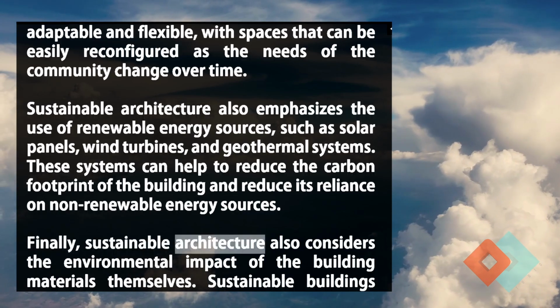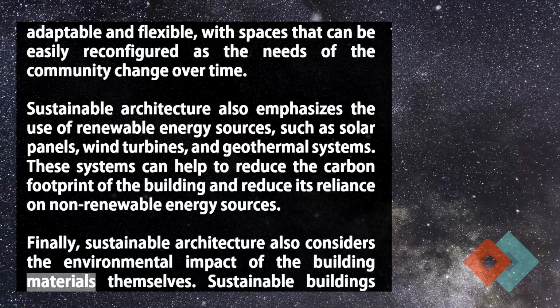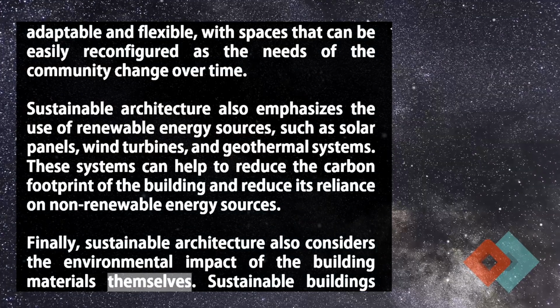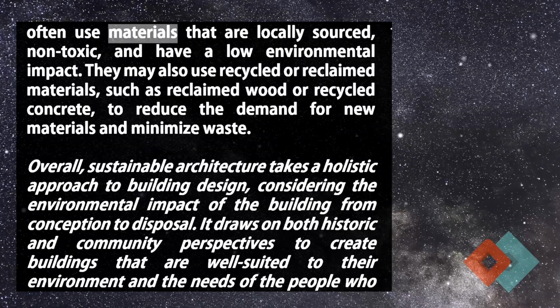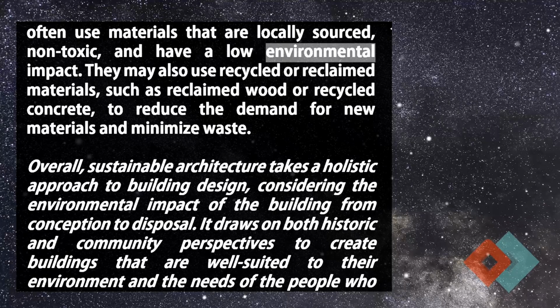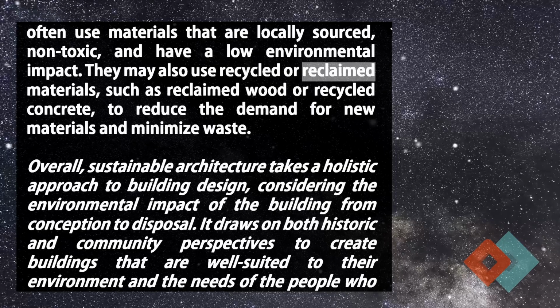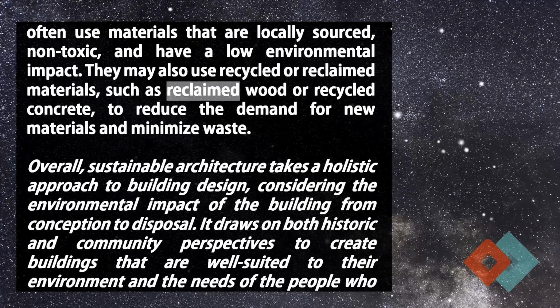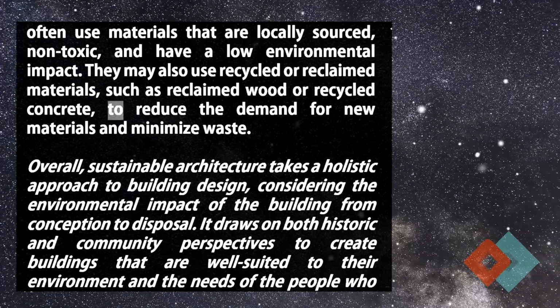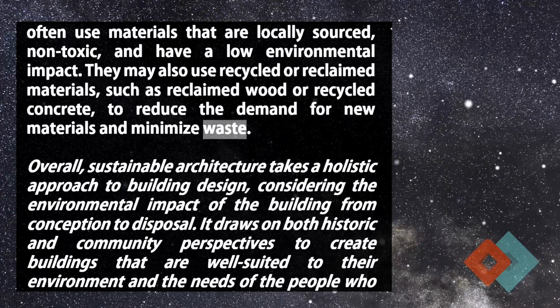Finally, sustainable architecture also considers the environmental impact of the building materials themselves. Sustainable buildings often use materials that are locally sourced, non-toxic, and have a low environmental impact. They may also use recycled or reclaimed materials, such as reclaimed wood or recycled concrete, to reduce the demand for new materials and minimize waste.